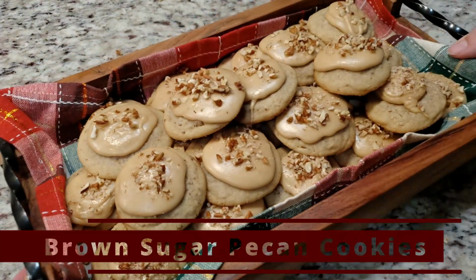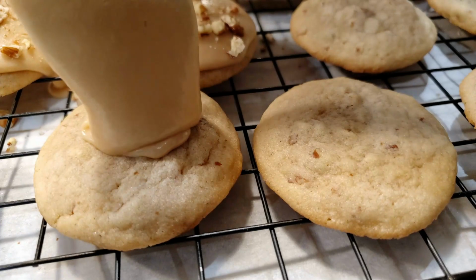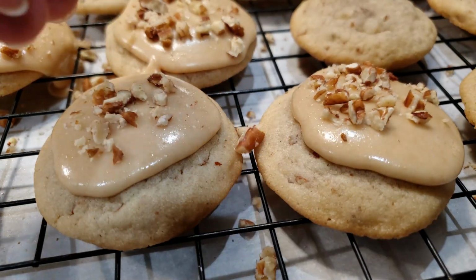We're making brown sugar pecan cookies today with a homemade brown sugar frosting. We've got pecans in the cookies, pecans on top, the perfect fall cookie. Grab your apron, grab your whisk, let's get started.